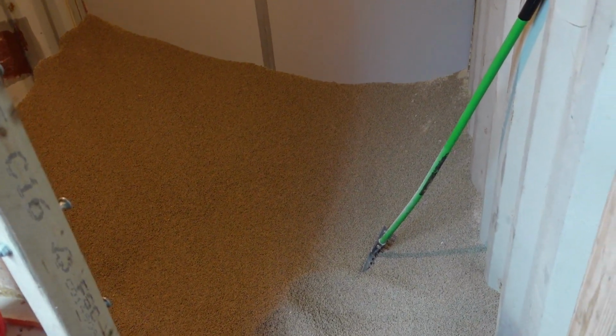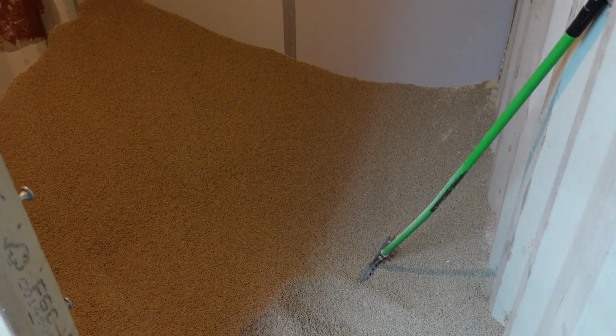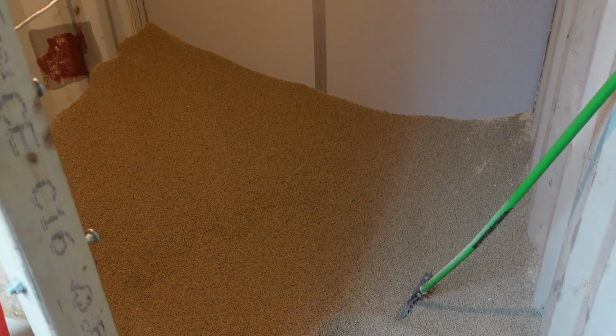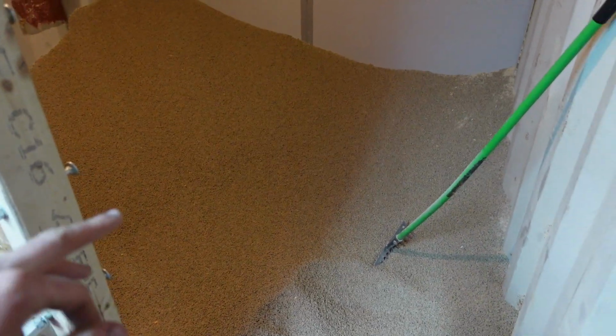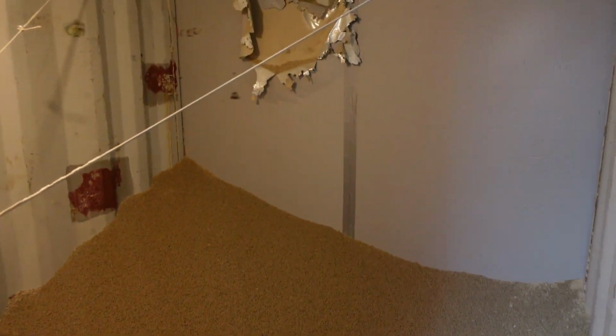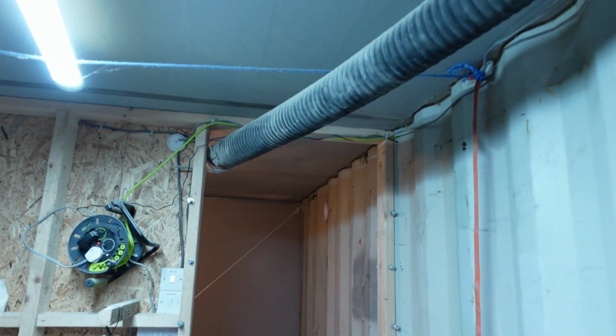Now I typically time it pretty well so that there's only maybe a couple of hundred kilos, but with Brexit and coronavirus, stuff getting delivered is really slow, so I've ordered in my feed beforehand. So what I'm going to do is take all this out and put it into a big ton sack.